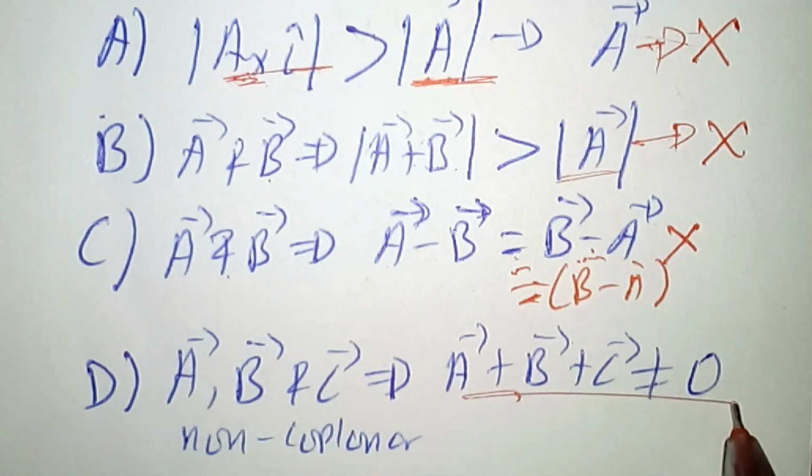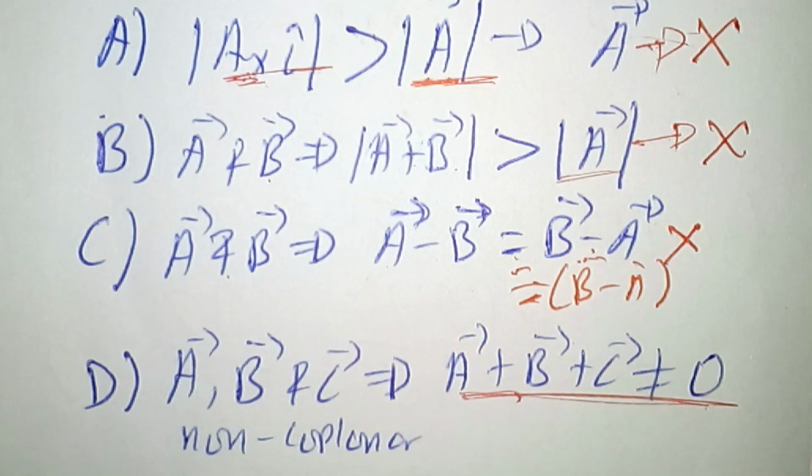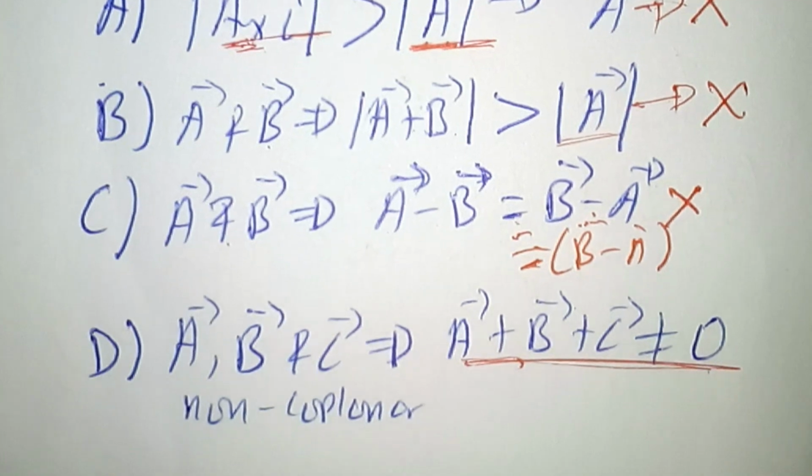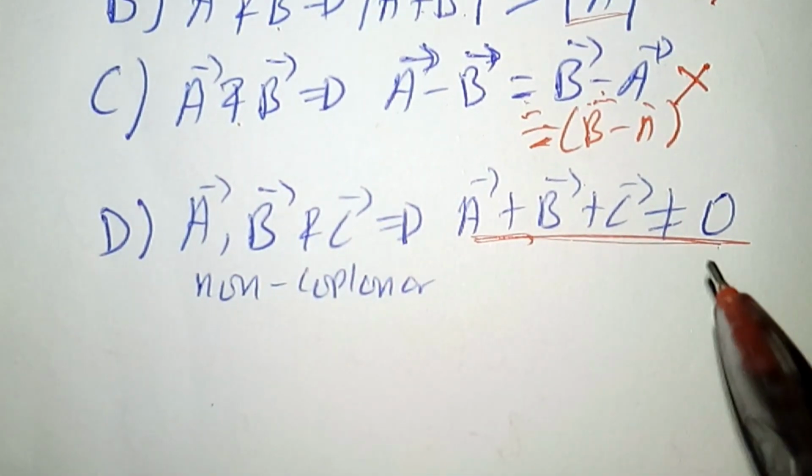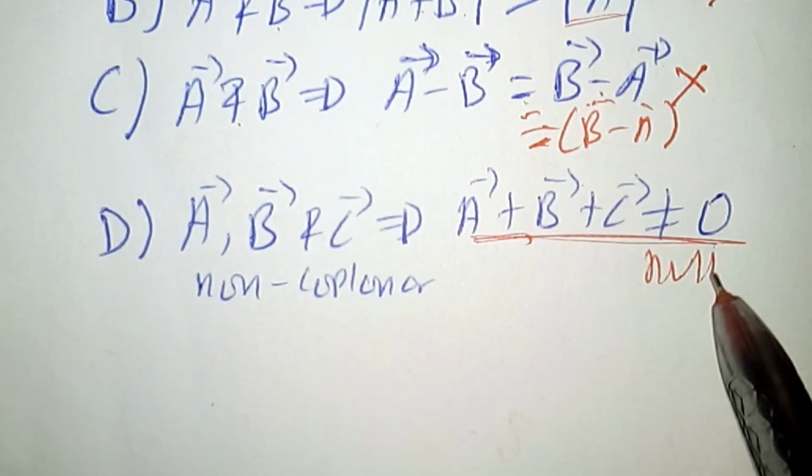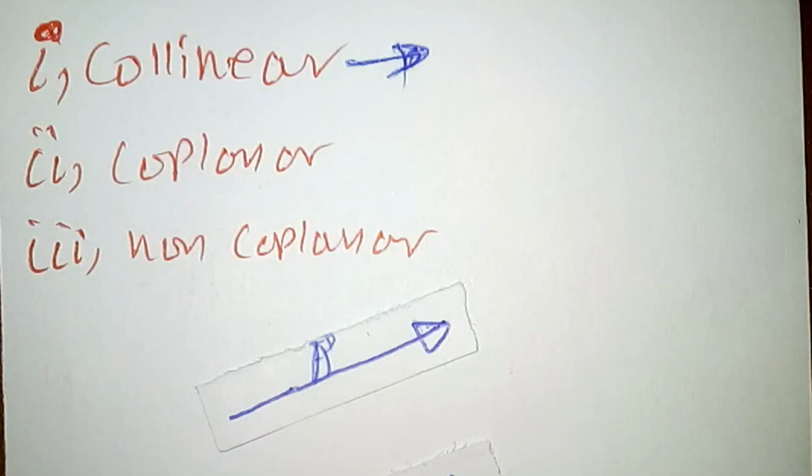This is always true, because I want to tell you here three things about how the vectors add together and give us null vectors. So if vectors are collinear, the minimum number of vectors required to get the null vector is only 2. So the minimum required is 2 and above.